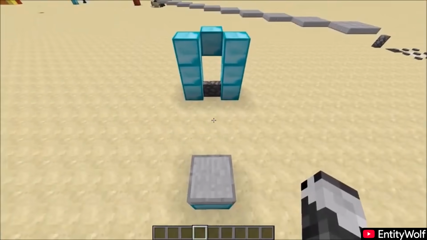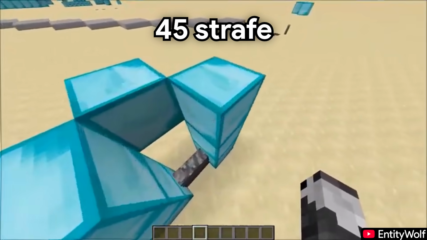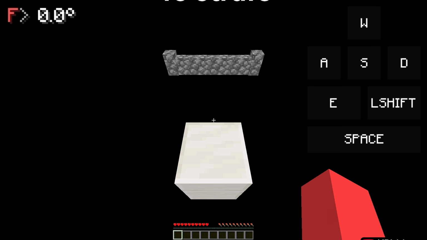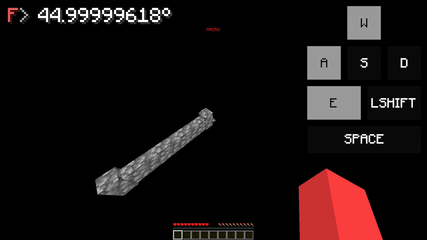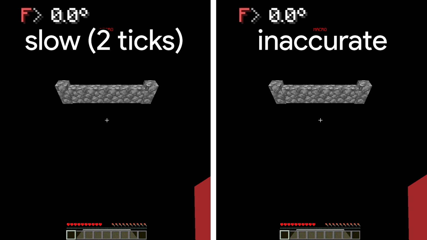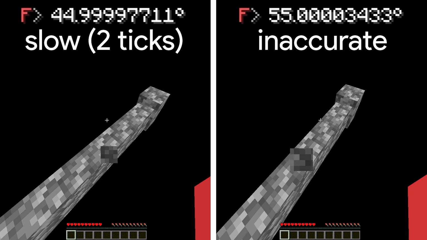This is the 45 strafe. The 45 strafe is an advanced parkour technique that has become a staple of modern parkour. To do it, you need to press a strafe key after jumping and flick your mouse to 45 degrees. Sounds simple enough, but you have to do it as fast and as close to 45 degrees as possible, or else it just won't work.